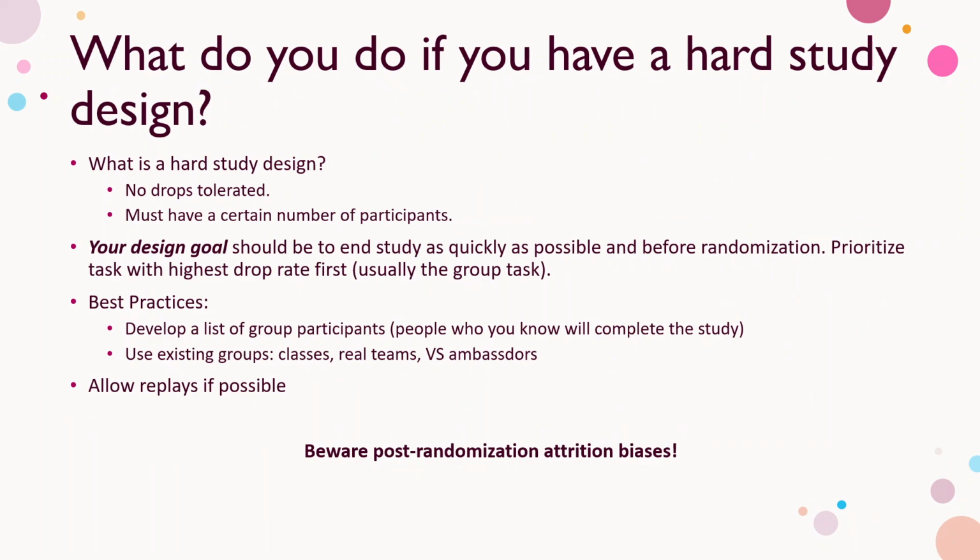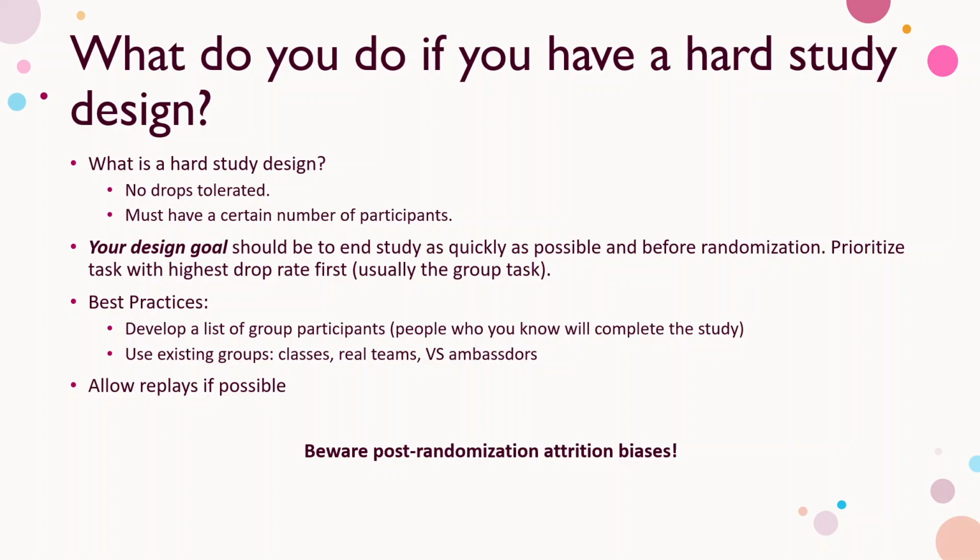So I want to stop here for a second and talk specifically to the people who have a hard study design. And what I mean by hard study design is that you have to have a certain number of people. It has to be 5. It can't be 4, and it can't be 6. And you can't have any people dropping. So not only do you have to start with 5, but 5 have to finish. Now, this is a hard study design. It's not impossible. You just made your life really hard for yourself.